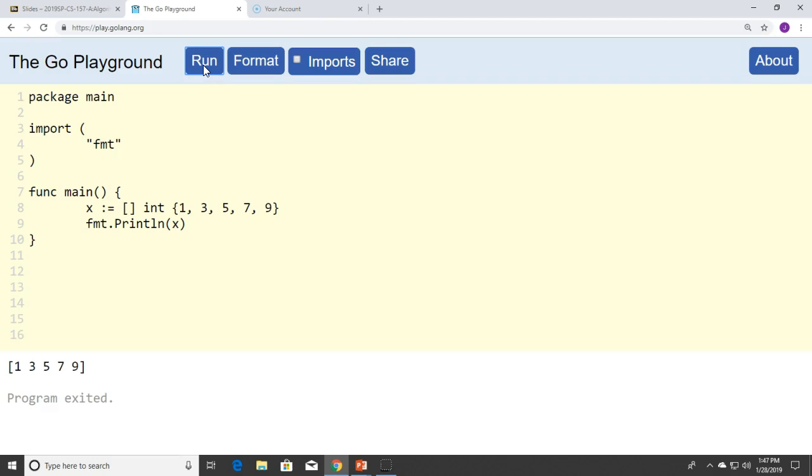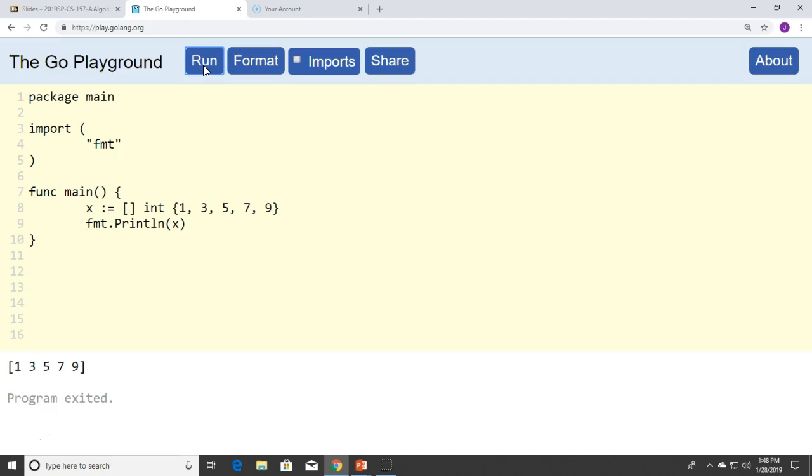x sub 0 would be 1. I say in English x sub 0, using subscripts, because we're talking about the particular position in the array. So instead of saying x brackets 0, we usually say x sub 0, because we would write it with a subscript in other terms. But, yeah.